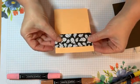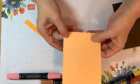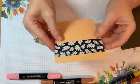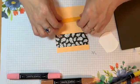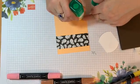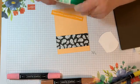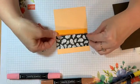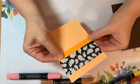So I'm going to go ahead and put this black and white leaf, and you could even color these leaves if you wanted. But as you can see, it's over by like a 1/16 of an inch. And so, yeah, perfect. And I'm going to put my bumblebee on here too. The bumblebee is exactly the right one, but for some reason when I was trimming that leaf one, it was trimmed a touch too far. It happens because you're trimming everything by hand, so every so often it happens. That's why I don't usually like to put things right to the edge, because I like that clean look. That's just me.